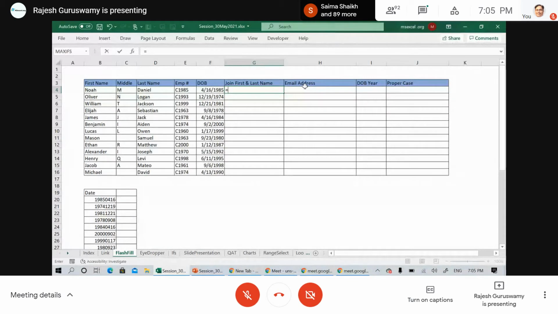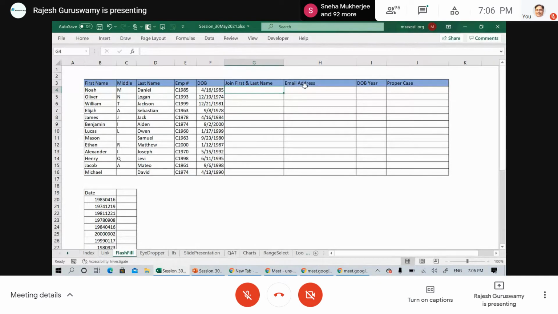So any formula starts with an equal to. Set this in stone. I'm telling you, set this in stone. Any formula starts with an equal to symbol. There are some formula ways of concatenating first name and last name. For example, you can put equal to, ampersand, and you can put a space, ampersand, this one. It's like this. But flash fill is one method where no formula is required.